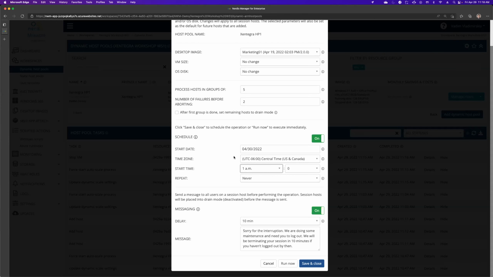So the computer object in AD is the same, the VM name is the same, the IP address and the NIC, the network card in Azure, is the same. Anything that has to do with networking is the same. So you really have a very consistent environment when this operation is done, in contrast to doing it natively by creating net new hosts and then having to clean up and move users around and worry about those kinds of things. Okay, so that is how you take an image, create it, update it, and then roll it out.